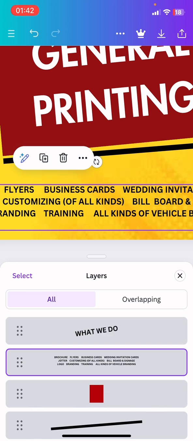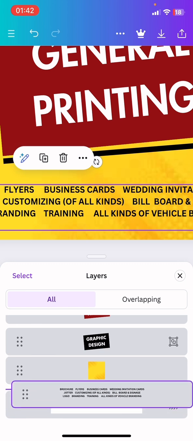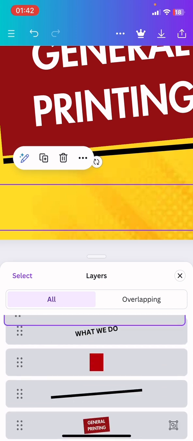So I have moved this to backward of one, to back one. So that is what we call backward. Then when I drag it down to the very bottom, that means I have moved it to send to back. So this is the send to back. So if I move it to the front of everything, this means send to front.